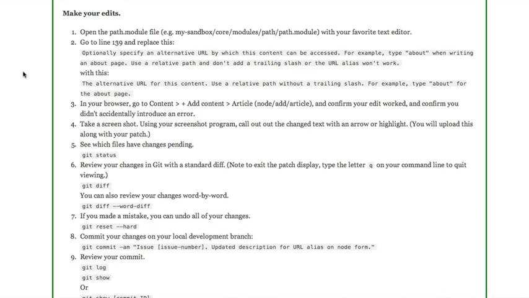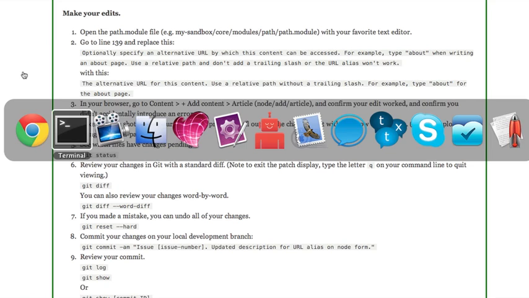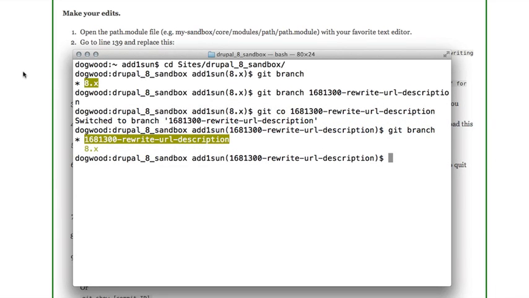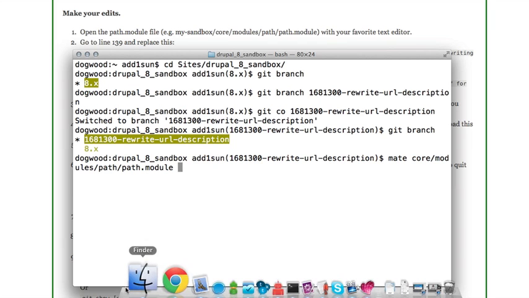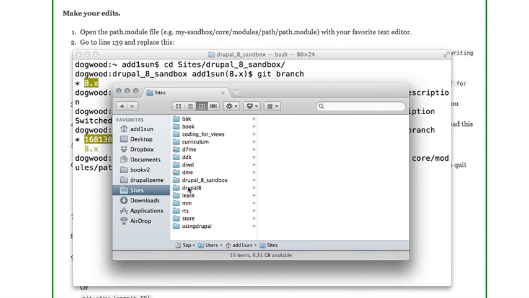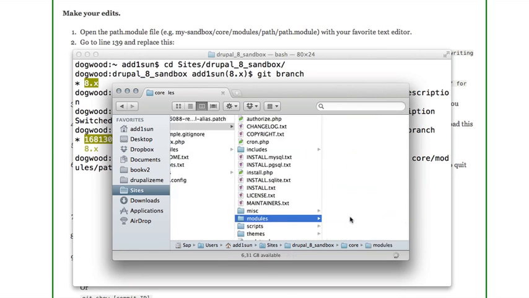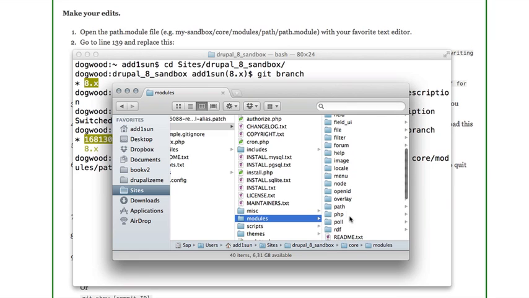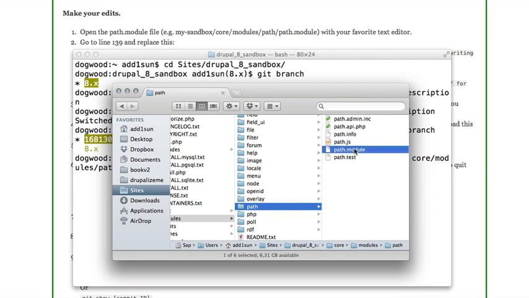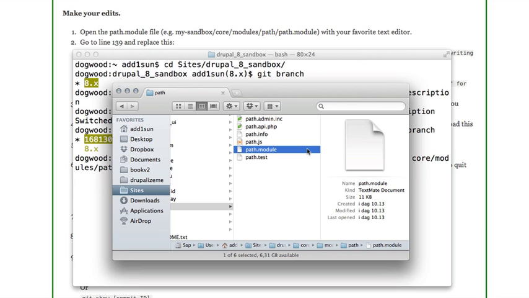The next thing is to actually make our changes. We need to go in and do the changes we want to create the patch, and then get the patch code into our branch. Within this branch, you can open up any text editor you want, any way you want. You can do it from the command line, like I use TextMate, or I can just use Explorer or Finder and open up the files. Basically, this is where you just work on files the way that you're used to in whatever editor you want. The path.module is the file that we need to make this change in.